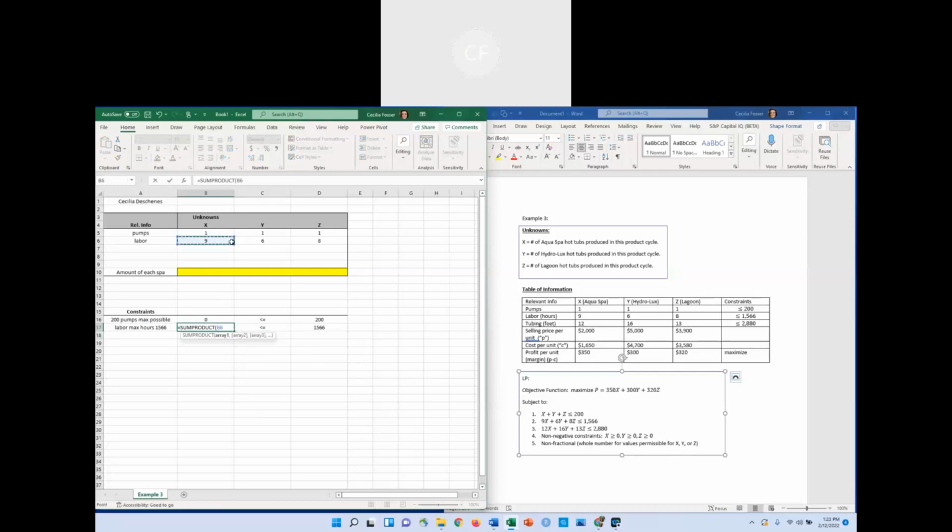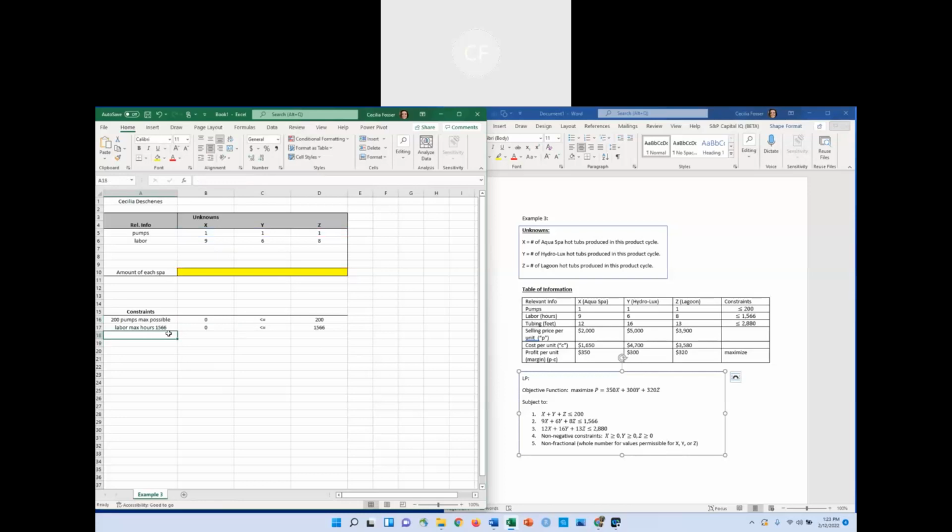So we're going to take each one of these coefficients and multiply it by each one of these numbers, and add those together. That is mathematically the same as if I typed it out the way I did in the first one. I just think it's a little bit easier to deal with that way.